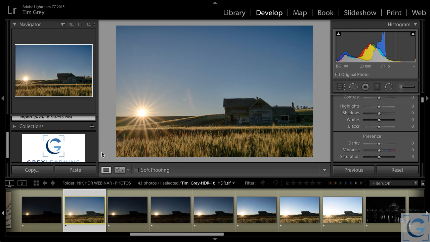All right, let's see. We've got a couple other questions here. For higher ISO images, do you carry out your noise reduction in Lightroom before exporting? Generally speaking, I would say that processing the noise reduction on your final HDR image will work perfectly fine as compared to the original RAWs.